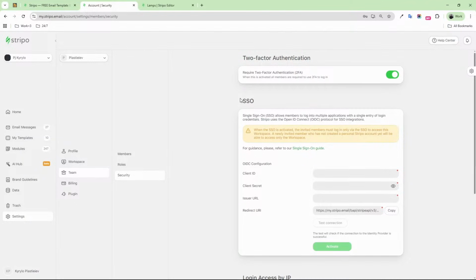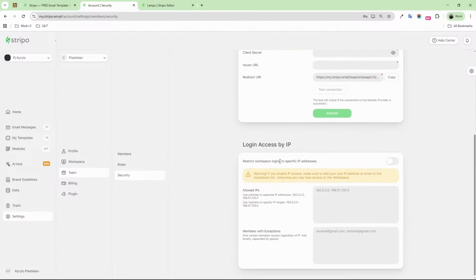SSO simplifies login by allowing your team to use one set of credentials to access multiple applications, including Stripo. It streamlines the login process and enhances security as your team doesn't need to remember multiple passwords. They can log in with just a single click, saving time and reducing password tiredness.